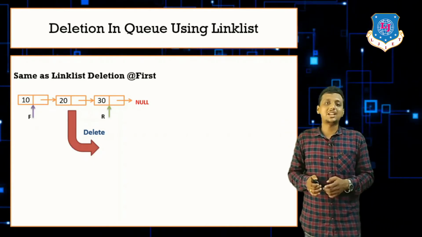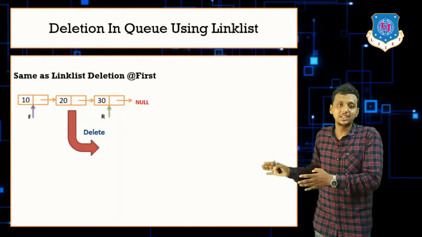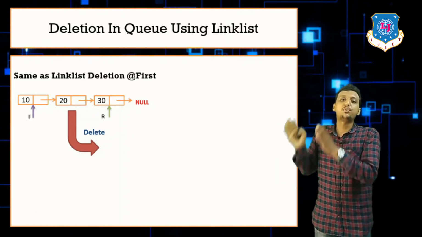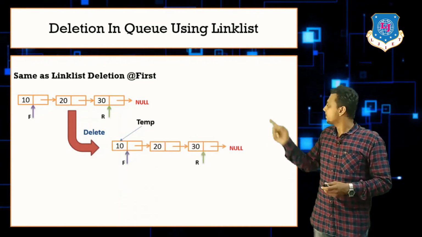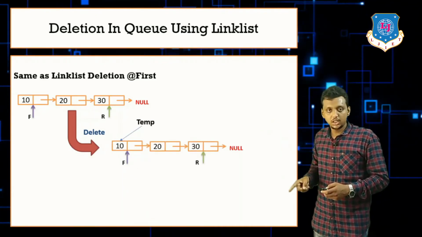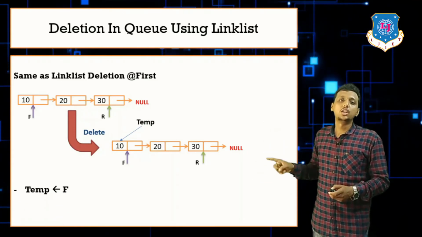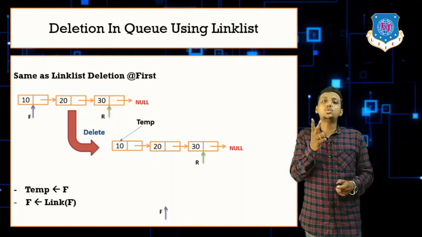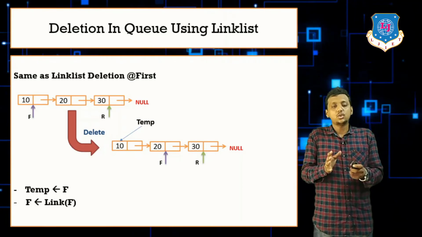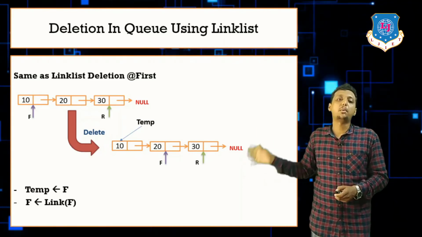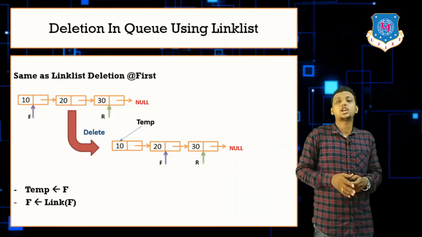Is it the same as the deletion in a stack, like the pop operation? Here it is the same, where we perform the deletion operation in a simple queue using a linked list. We just need to remove its first node only, nothing else. So here it is. First assign temporary to front, and then move front to link of front. Okay, so in only 2 steps you have completed your deletion operation. Isn't it easy? So now it is very clear how we can perform the linked list insertion or deletion operation in queue and stack both.